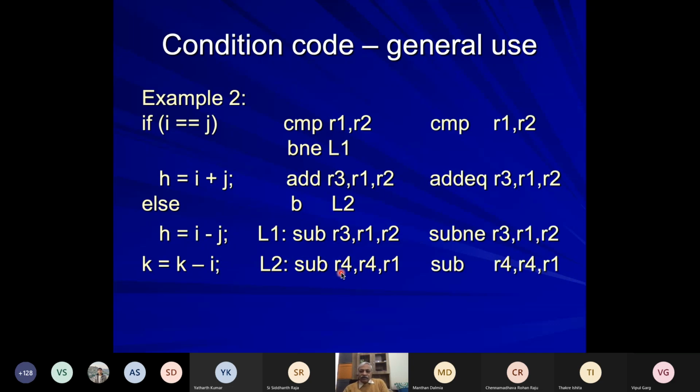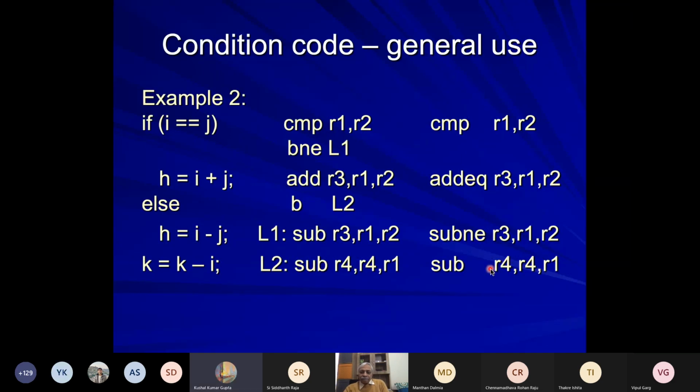Equivalently, you can get rid of these branches. You have a comparison. You do add if the result was equal, and you do subtract if the result was not equal. And then finally, this common instruction. So no branches. You can simply put conditions with the add and subtract operations and achieve the same effect.